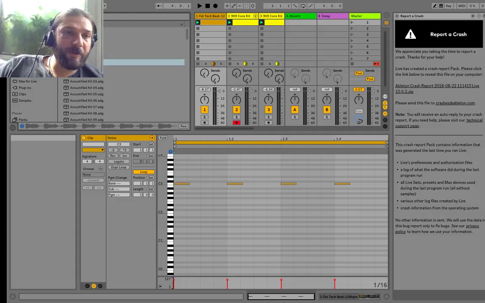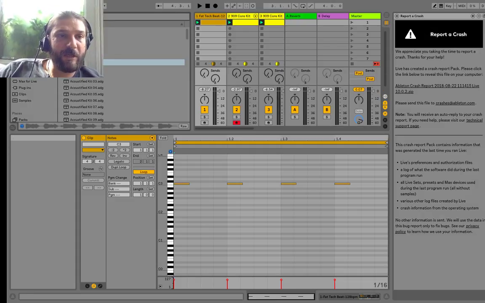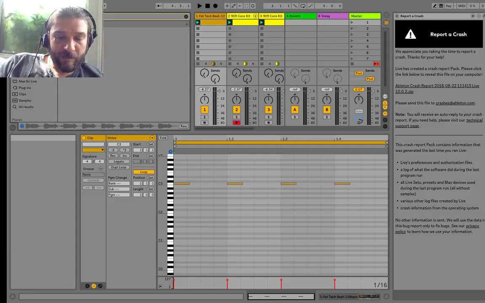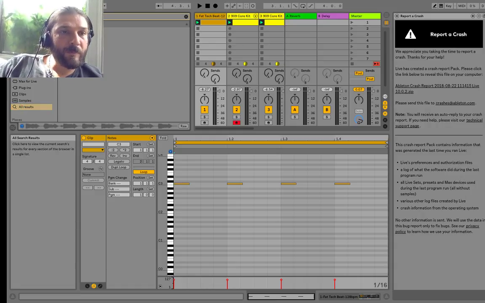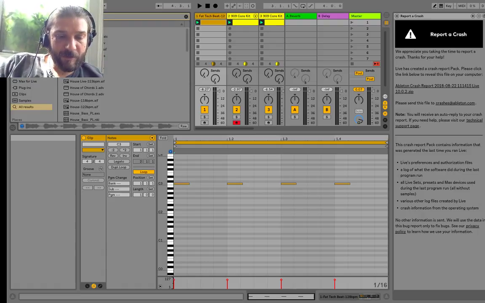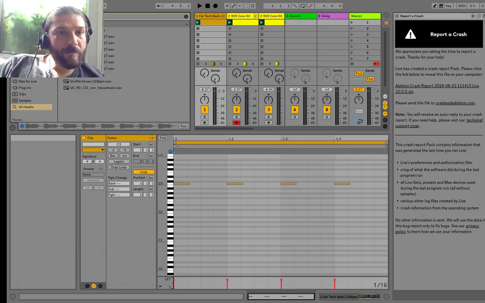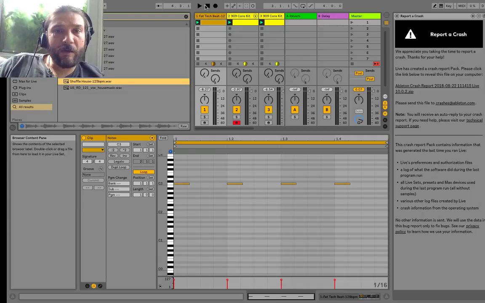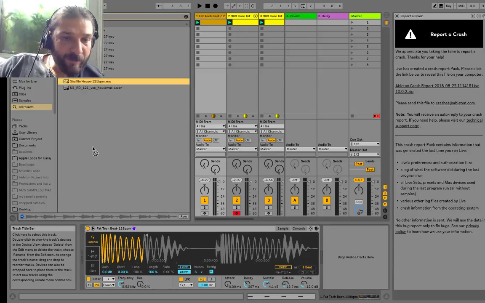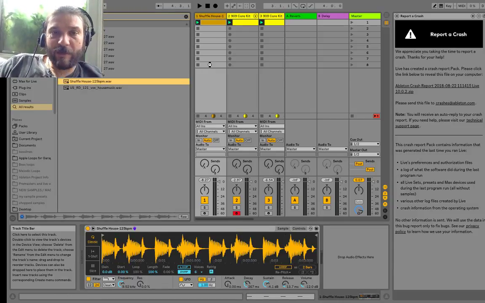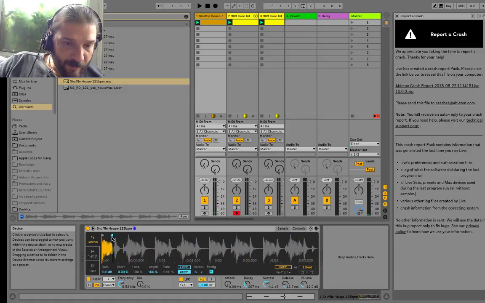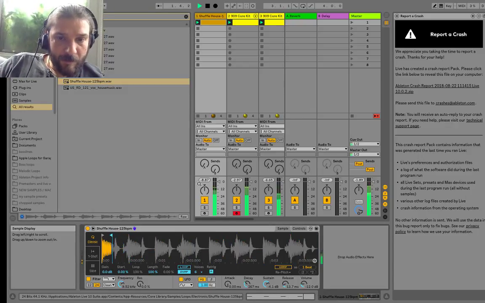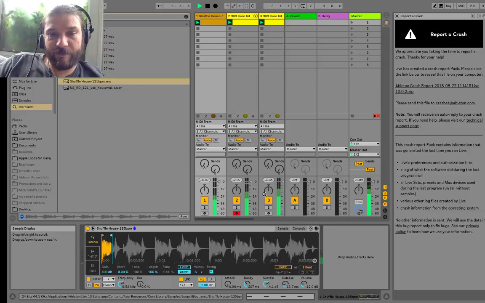So you know what, I'm going to change this kick drum because I'm not happy with that hi-hat coming in, and the filter doesn't seem to work. So I'm going to just go in here and put in house beat, and I'm going to go to all results again here, or house WAV, I think it was. I'm going to try putting that one in instead. So I'm going to drop that into my Simpler again, and I'm going to edit this down like this. Not bad.